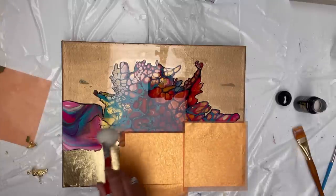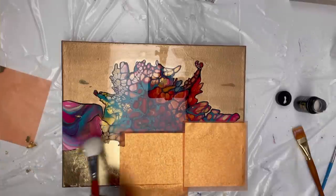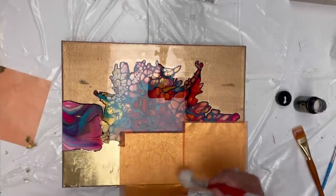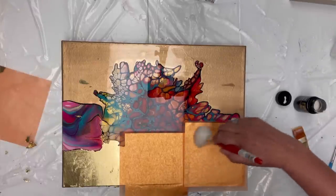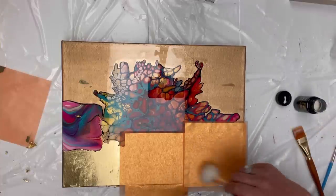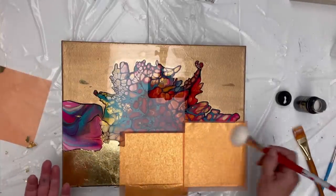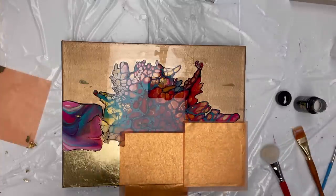And then, of course, with gold leaf, you do have to seal it. So once I have all the gold leaf and the outline done, this will get a second coat of resin. And then, holy, you're going to need sunglasses to see it. It should be so blingy in the best way possible. So, yeah, there you have it. I'll come back. Pretty straightforward process. I'll come back when I have the other side done. Yep, see you in a minute.